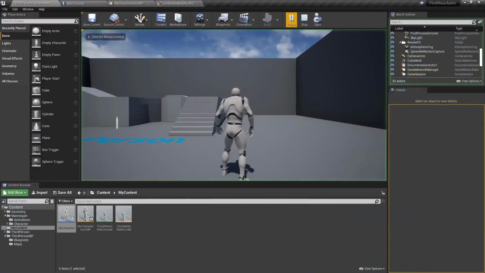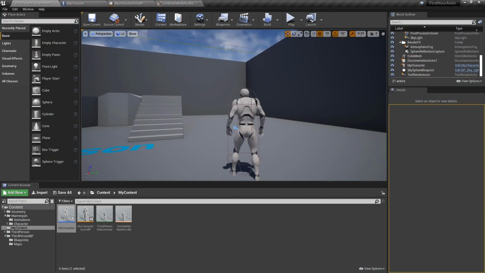In our character, it looks weird. He's not really rotating. That's just simply the way that the third person template uses its character compared to the way a default character works. And I'll show you a quick way of actually correcting this if you want.